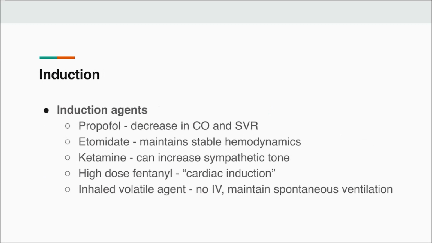such as etomidate, which does maintain fairly stable hemodynamics, and ketamine, which when given can increase the sympathetic tone. And in cardiac inductions, classically we've used very high dose fentanyl, which does render the patient unconscious and maintains very stable hemodynamics. And last, for an induction agent, we not often, but do use inhaled volatile agents.